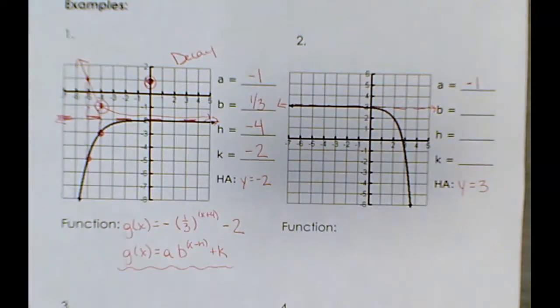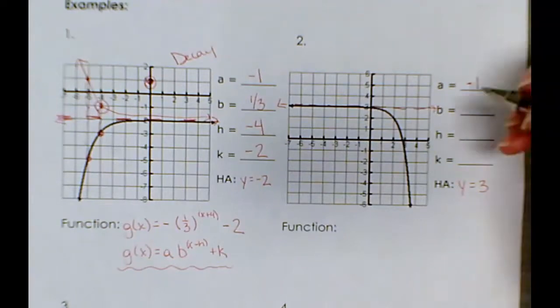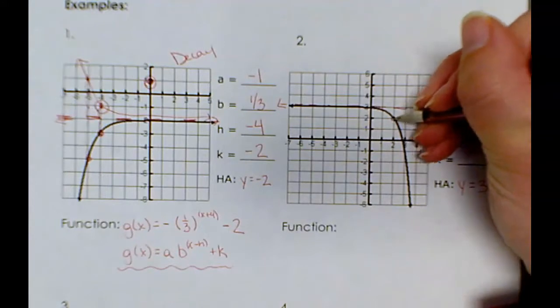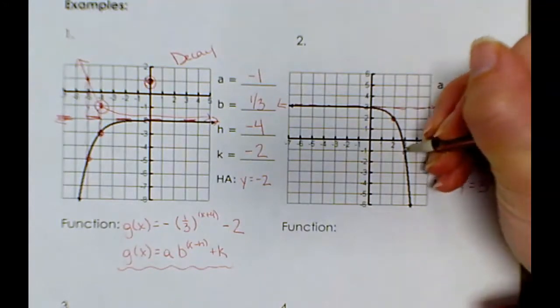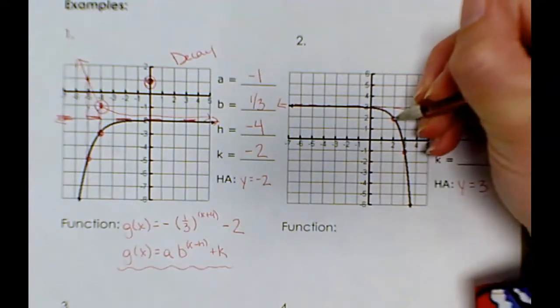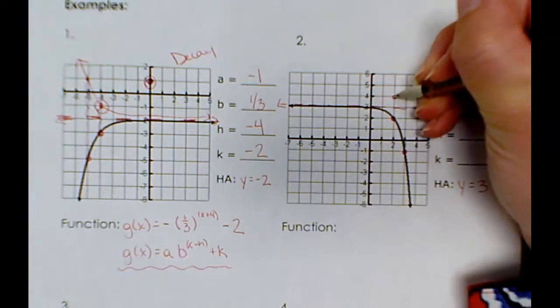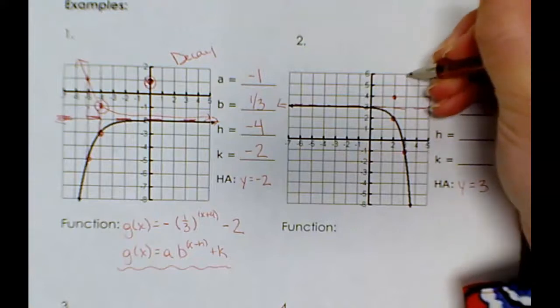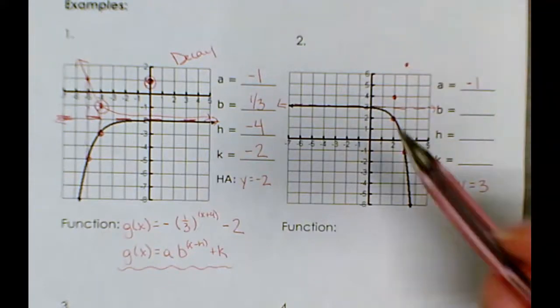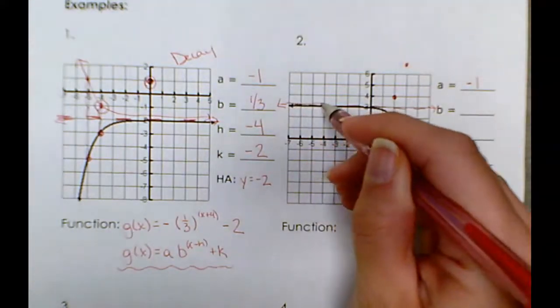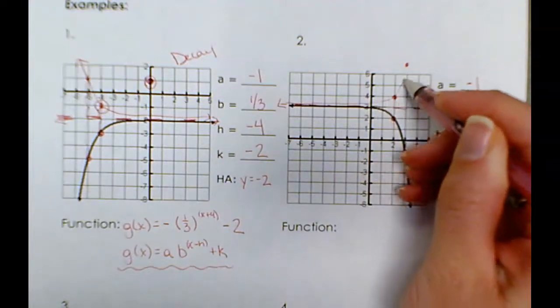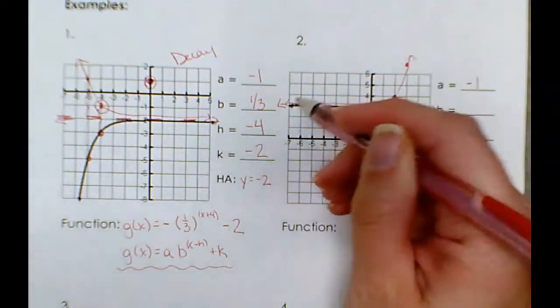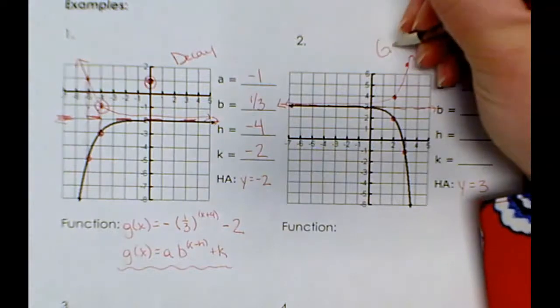Let's go ahead and undo that reflection so we can kind of see where the graph originally was. So here's a nice pretty point. Here's another one. So I'm going to go up 1 and up 1. I'm going to go up 1, 2, 3, 4, and up 1, 2, 3, 4. Now that we've undone the reflection, does that look like growth or decay? That looks like growth.